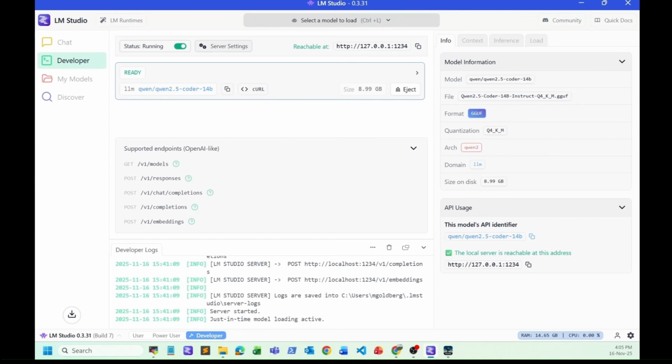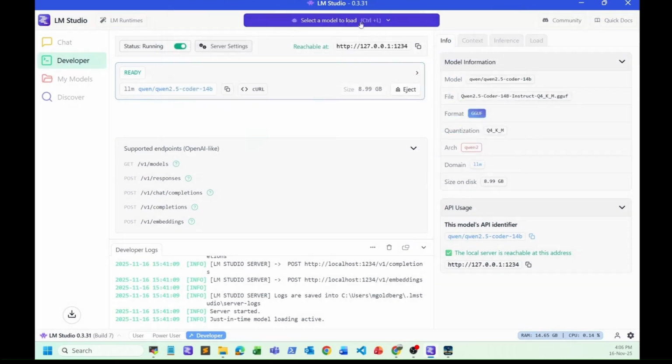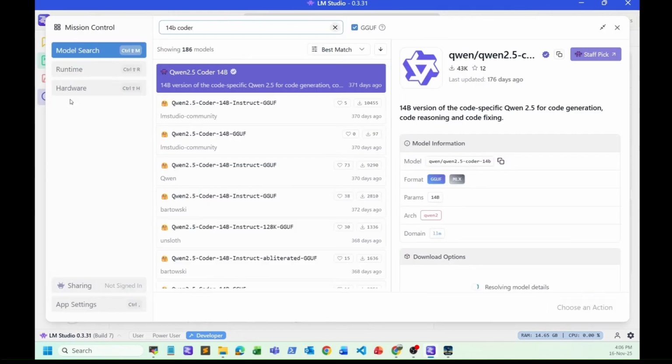One of the great models I was using, before we go into the model I downloaded, let's show you how to find the model. So you go into the search tab here, and you write, for example, 14 billion coder. And when you say search, it will find this coder for you. And the reason I use this coder is this Qwen 2.5.